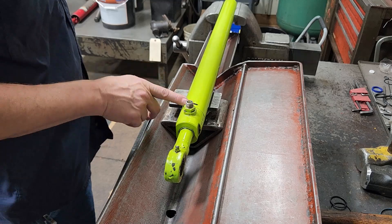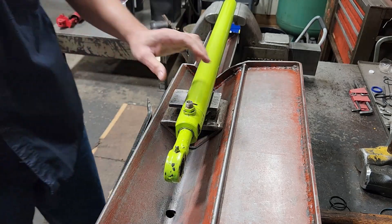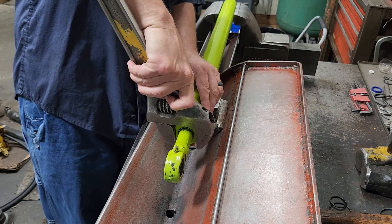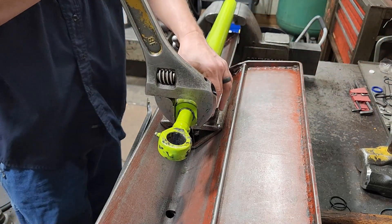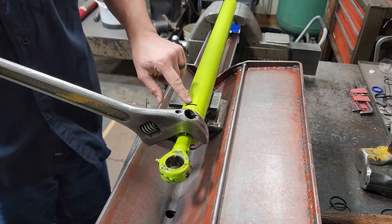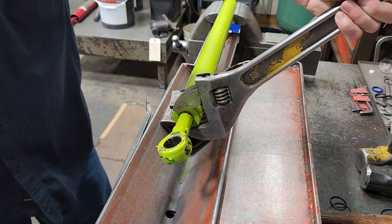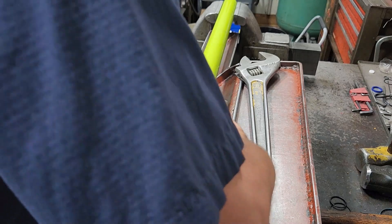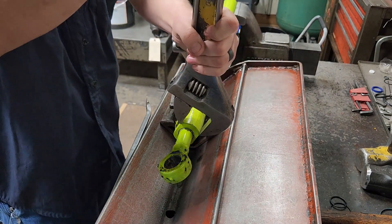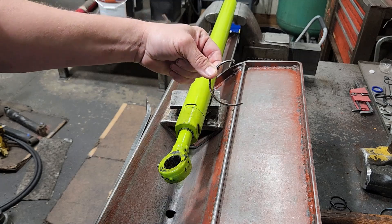First off, this gland has a retainer ring in it. It's got a slot right here — basically we'll turn the gland and roll that retainer ring out. So the first thing we're going to do is get a big adjustable here and just rotate. Once I see the end of the wire, I'll take a straight pick and hold under it. That wire is starting to roll out. I can actually turn it by hand, and it continues rolling out until it comes up to the top and you can just pull that retainer ring out.